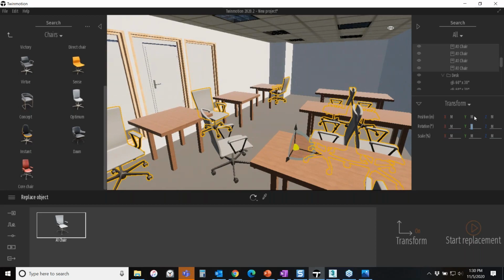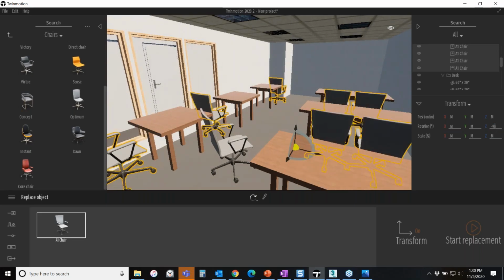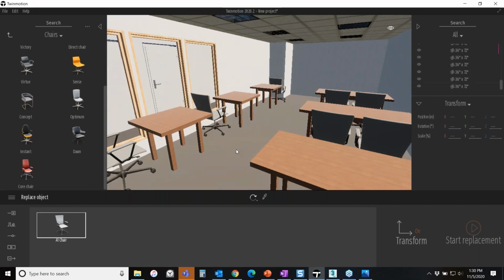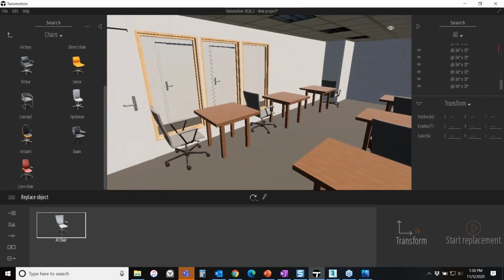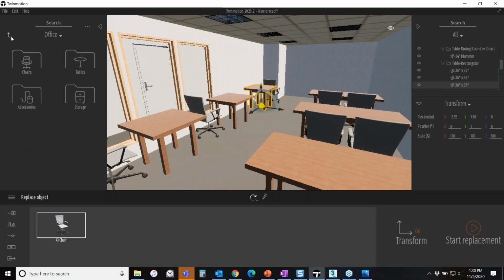I might have to go through each room and figure out the correct rotation, but let's try 90 degrees. All right, negative 90 it is. Perfect. All right, delete that. So you see, simple process. I was able to make those chairs a lot nicer. I could do the same with all of these desks, but I'll save you from seeing that as well.